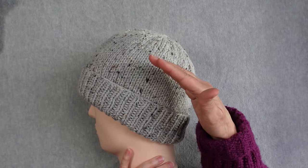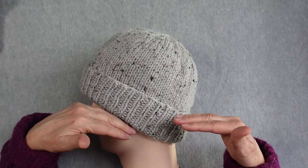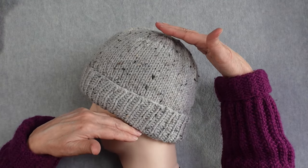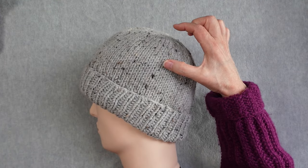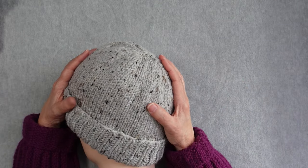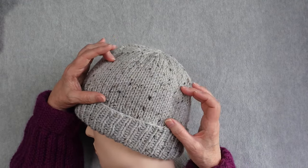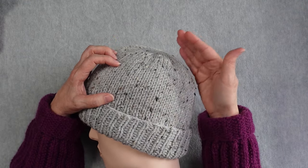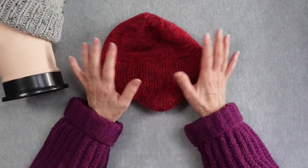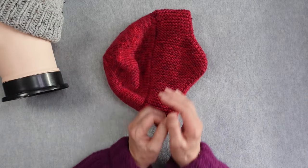The crown is worked in the top one third of the total length of the hat — from here on up. This hat has extended ribbing that gets folded back, so the total length as worn would be this portion, and the crown would be in the top third of that. The crown itself is worked in stockinette stitch, so it works really well when the hat itself is in stockinette, but you could work a stitch pattern in the body and then switch to the hat crown — you just would not be able to maintain the stitch pattern while working the crown.